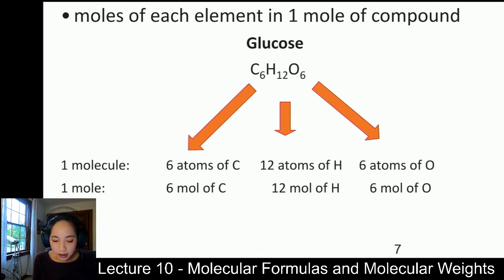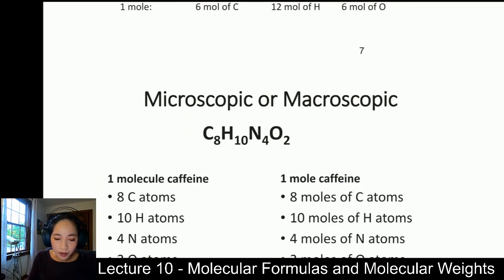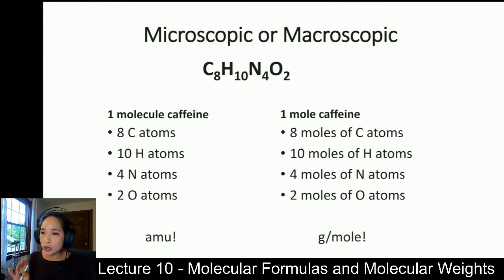So see, when we're talking about molecules, we are talking about single individual atoms of the different elements. But when we're talking about a mole's worth of a certain compound, in this case glucose, we're talking about moles worth of each of the different elements denoted by the subscript. This is really important, differentiating whether we're talking about a single molecule or a mole's worth of a molecule. So I'll show another example here because this is kind of the cusp between the microscopic and macroscopic realms, where macroscopic is lab values, measurements we can make in lab.